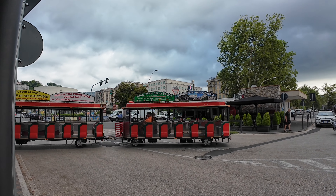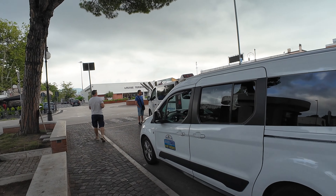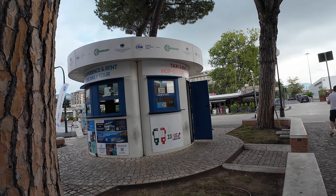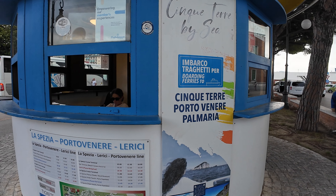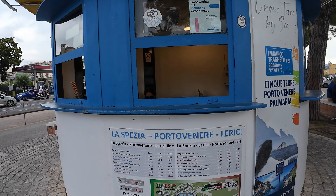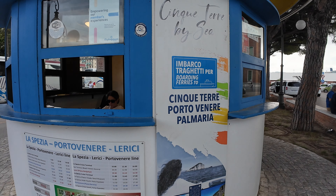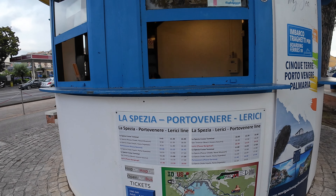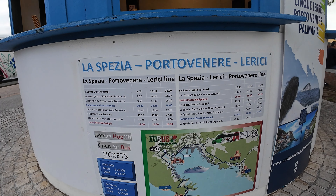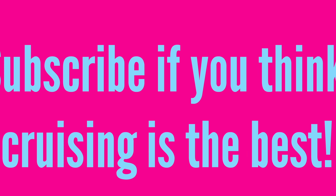The longer hop-on hop-off tour is about three hours but costs more money. The taxi area is right outside and cabs were quite frequent. Near the circular structure, you can catch the other hop-on hop-off with tickets ranging from 25 to 30 euros depending on whether you want an all-day pass, covering ports like La Spezia, Porto Venere, and La Ricci. This booth also sells ferry tickets, which likely take you down to Cinque Terre. That's a wrap on navigating the cruise ship terminal at La Spezia!